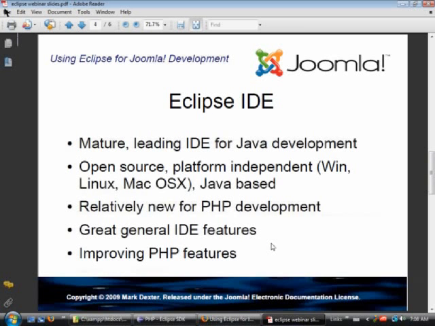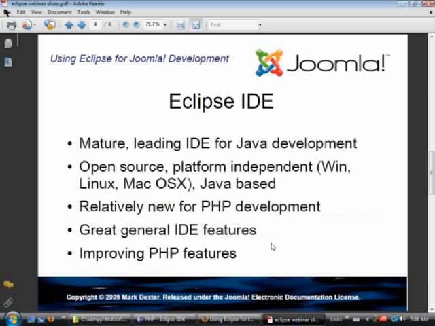Now, what is Eclipse? Well, if you go to the eclipse.org website, it's very confusing because Eclipse can be used for a lot of different things. For our purposes today, we're really focusing on Eclipse as an IDE. It can also be used as a platform for developing a variety of applications, but we're just going to focus on the IDE part.